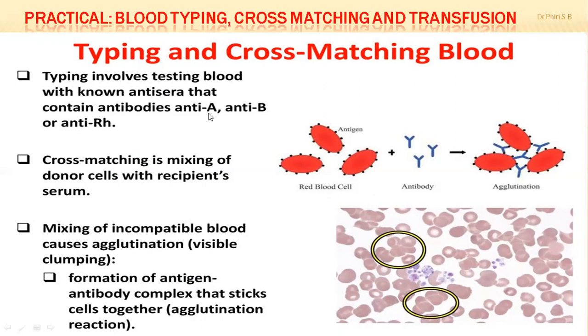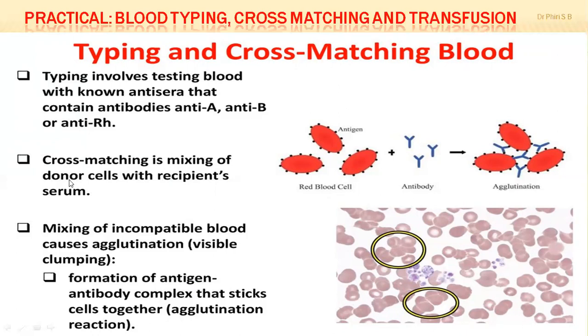So anti-A is specific for A antigen, anti-B is specific for B antigen, and rhesus factor is specific for D antigen. That we'll appreciate later on. These antigens are found within the plasma membrane of the cells. Depending on the types of antigens found on the cells, you're able to type blood. So if you mix this blood with anti-A and there's a reaction, you will know that these antibodies specific for A antigen are reacting. Hence, the blood group for this person will be blood group A. That's how you type blood.